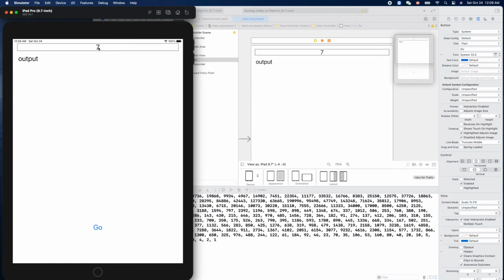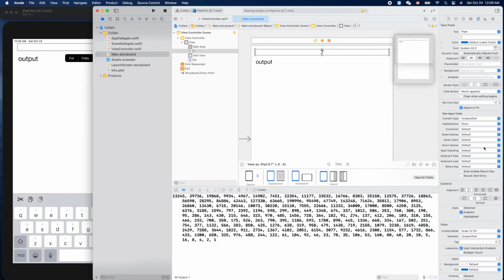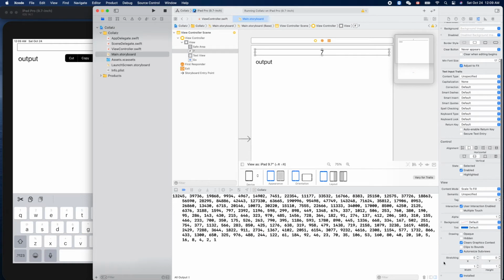Okay, so we can input something here, right? So you see the keyboard, we can change the keyboard style to just accept numbers. How can we do that? Select that here, and where is the keyboard?